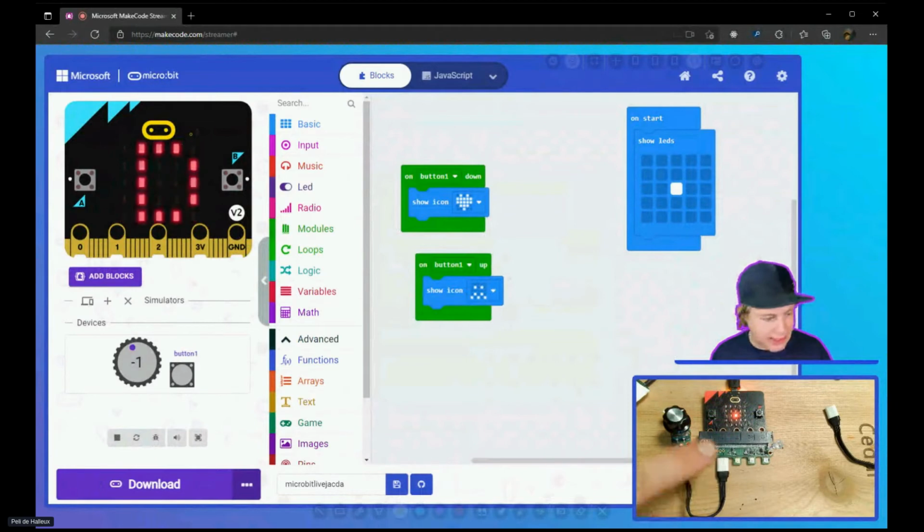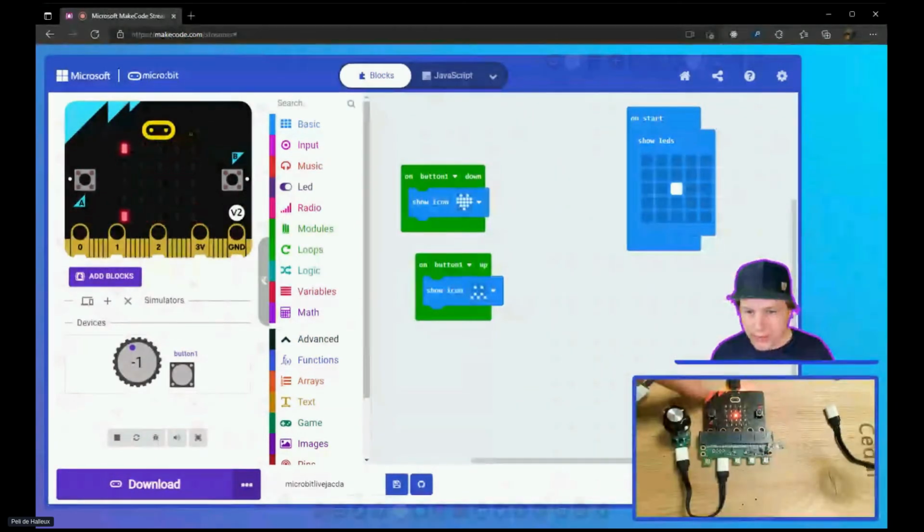Now my physical micro:bit is running my code, and my simulator micro:bit is in dongle mode. The logic here is, whoever starts last becomes the brain, and all the other ones become dongle mode. So why is that cool? Because now my physical micro:bit is running, and it's ignored by the simulator.